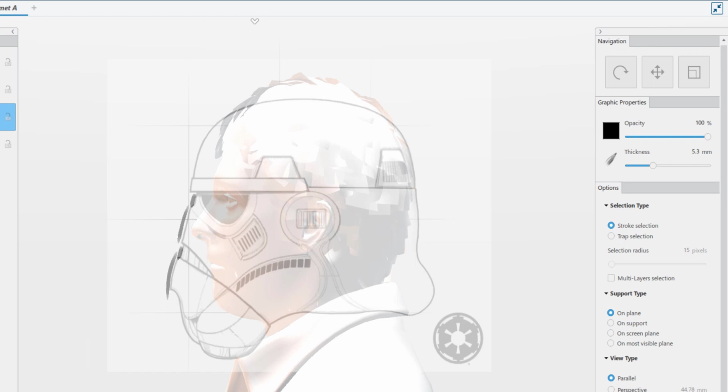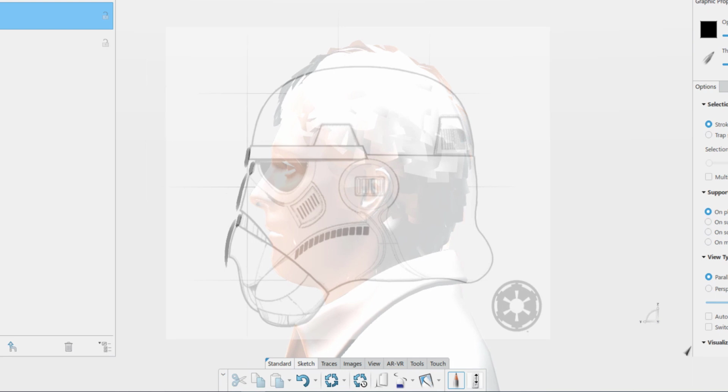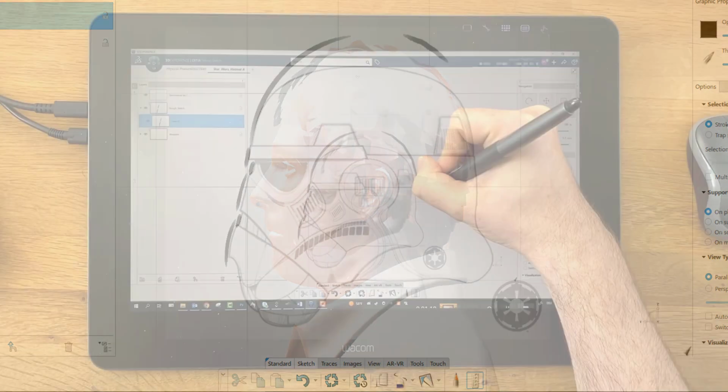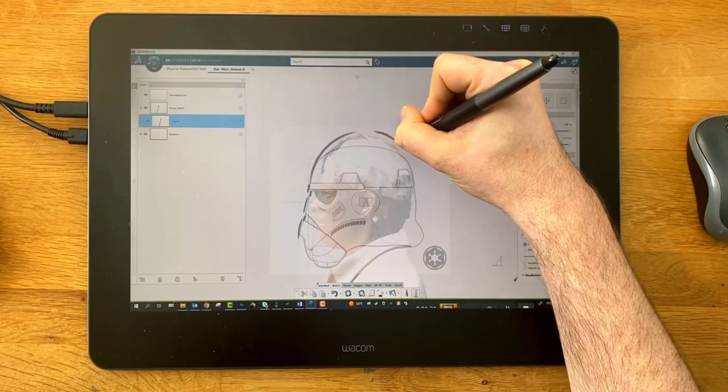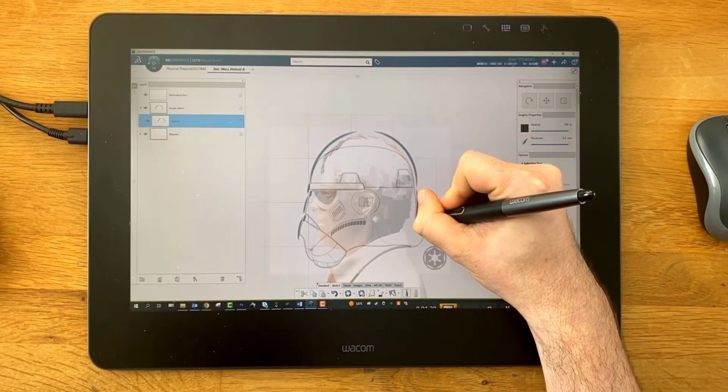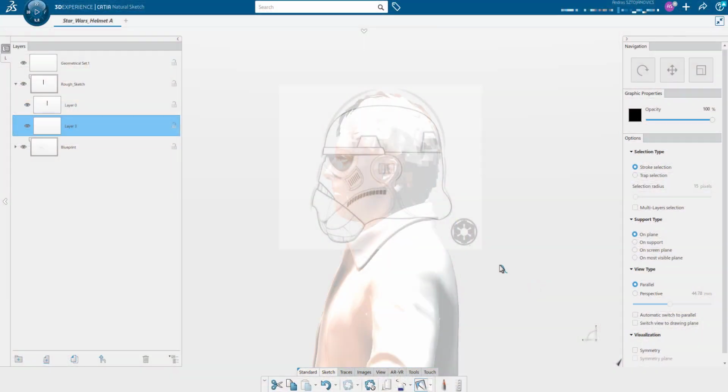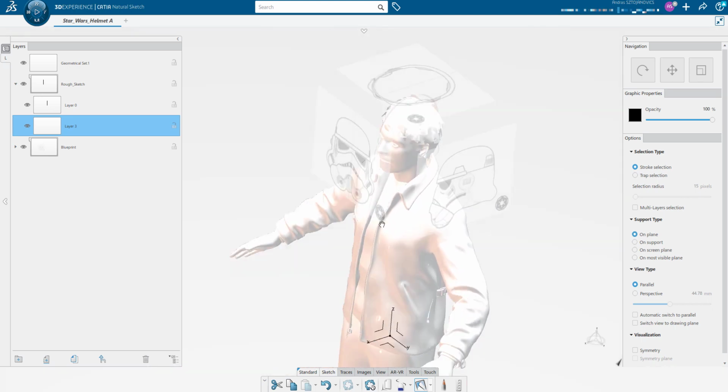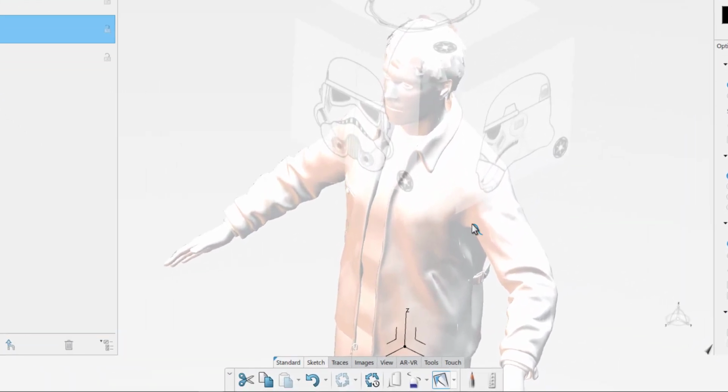I want to define the top of the helmet with smooth and consistent curves. For this I will use the ruler next to the pencil icon. This feature will enable me to create precise, uniform curve results. After that I will define the area by the ears.